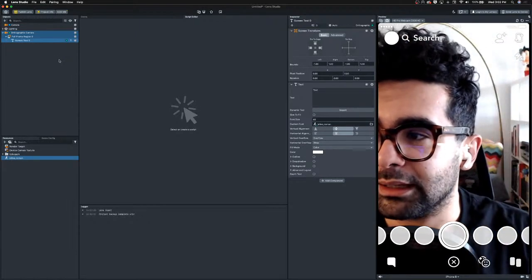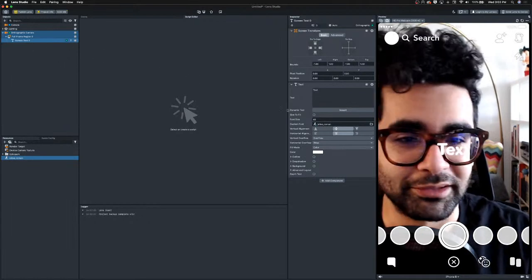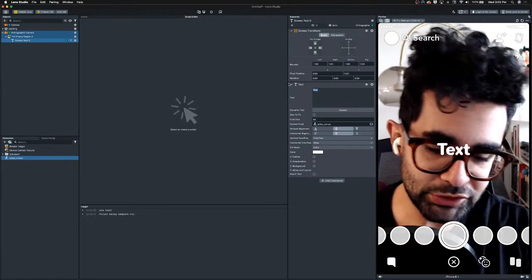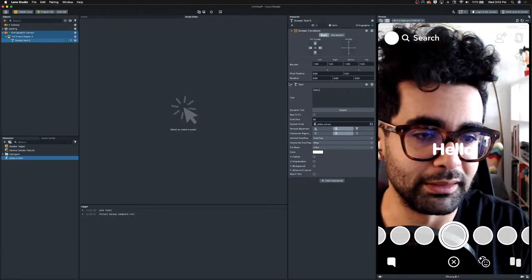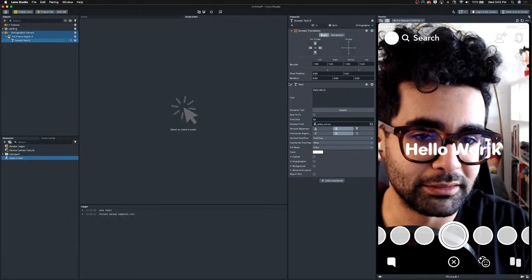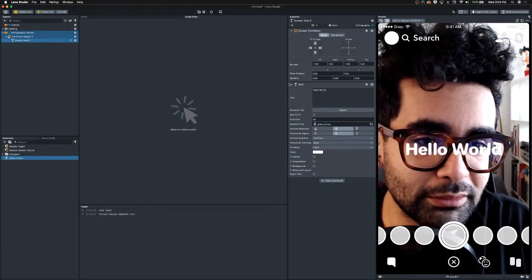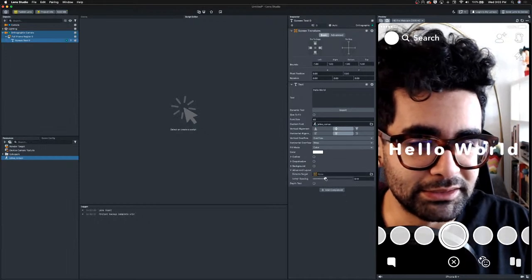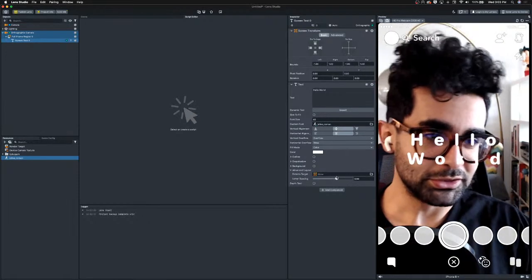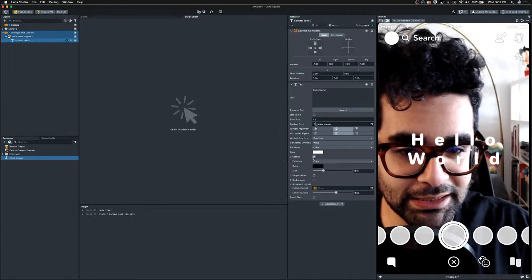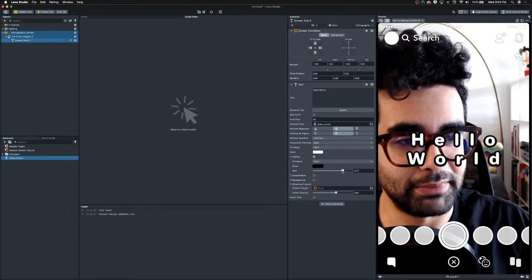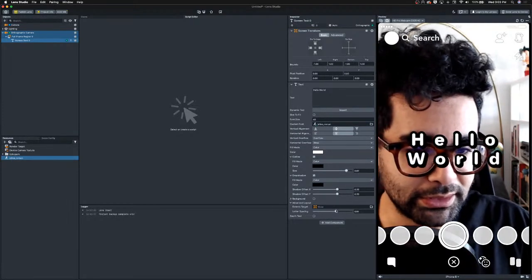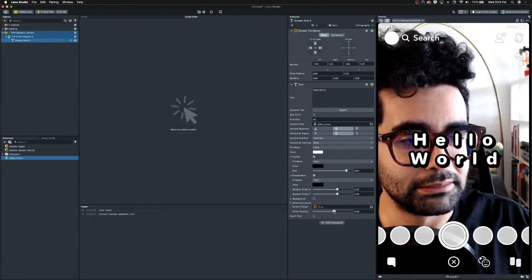Cool. You can import the font like that into Lens Studio. Okay, I'm gonna change the text to something longer, like hello. Oh god, I cannot type today. Okay, hello world. Cool. And then I'm gonna change the layout to something that looks more cool like this. And let's add some outline and maybe drop shadow. Yeah, that looks cool.